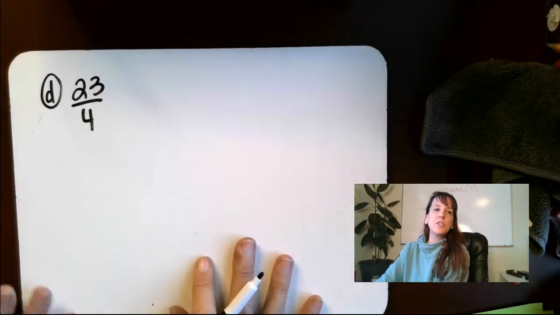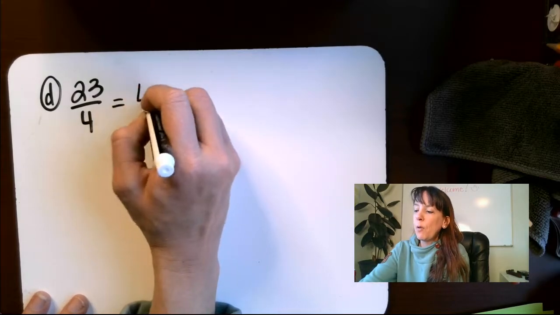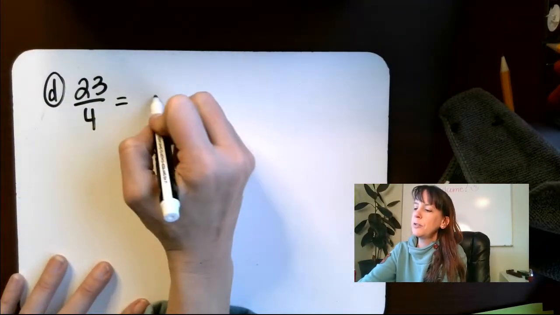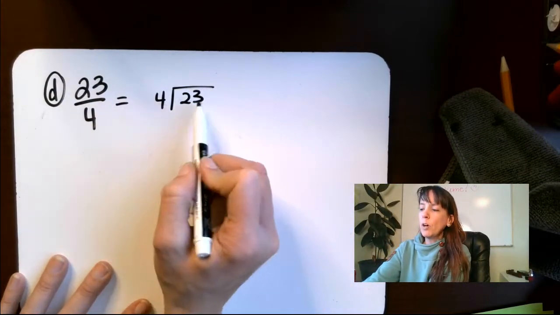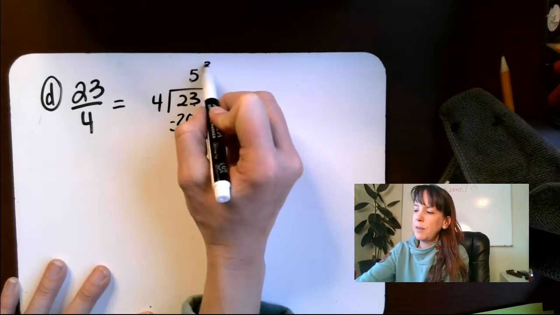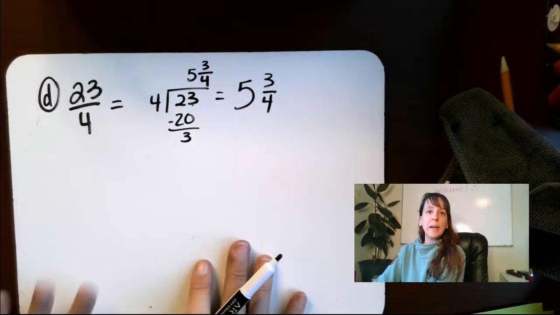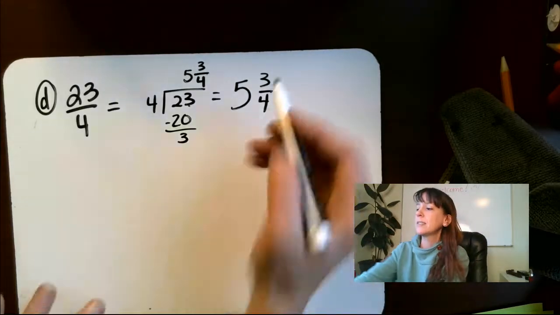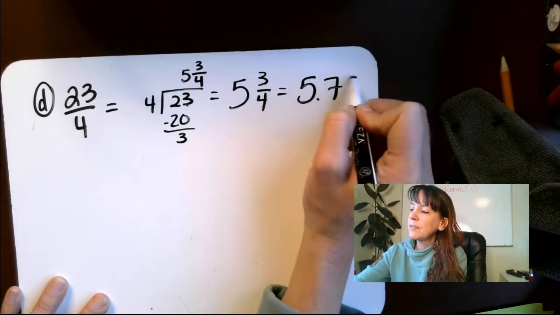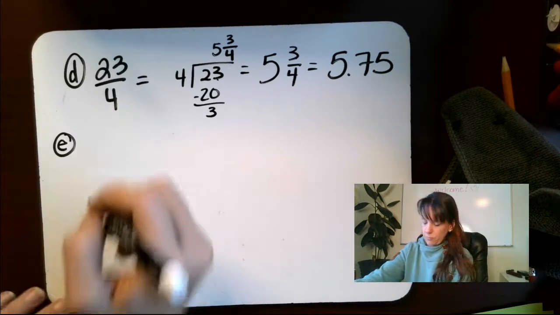23/4. We're going to turn this guy into a decimal. First things first, let's turn it into a mixed number. I think that's probably the easiest. I don't know, I'm making things up as I go along. So we're going to do 4 on the outside, 23. 4 goes into 23 5 times with a remainder of 3, so it's 5 and 3/4. Now we've got to turn this into a decimal. Remember, 3/4 is one you need to memorize. 3/4, if you have 3/4 out of 4 total quarters, you have 75 cents. Okay, 75 cents.